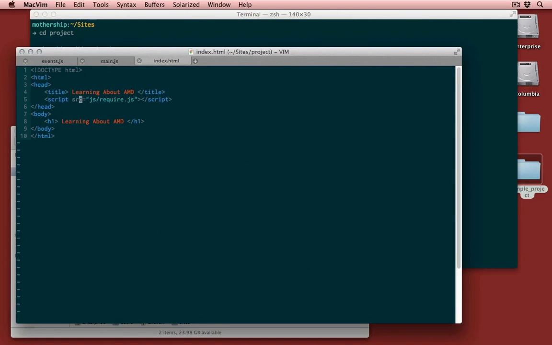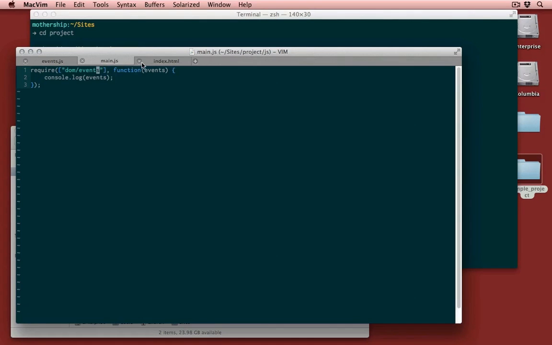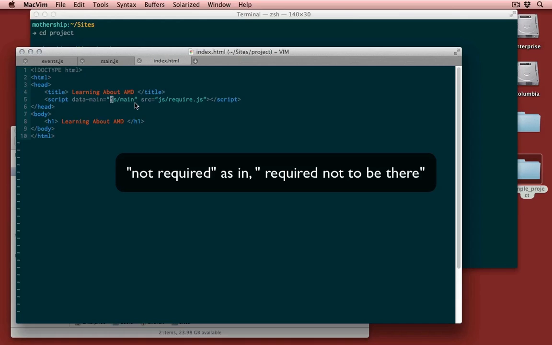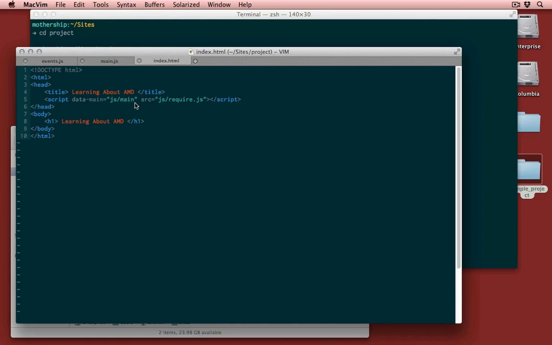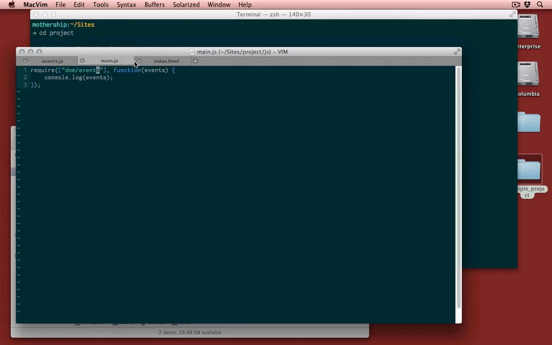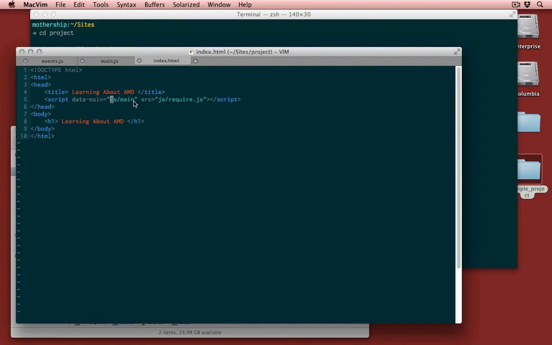And require.js has a really neat way to, instead of adding an extra script tag here, say data-main using the HTML5 data attribute, and just say we want to load the JS/main script, and that's what we're going to start off with. So require.js will load, and as soon as it can, it's going to load the JS/main file. You'll notice in both our main file and in the index, we're leaving off the .js. That's not required when using asynchronous module definition, and the require.js library follows that pattern.